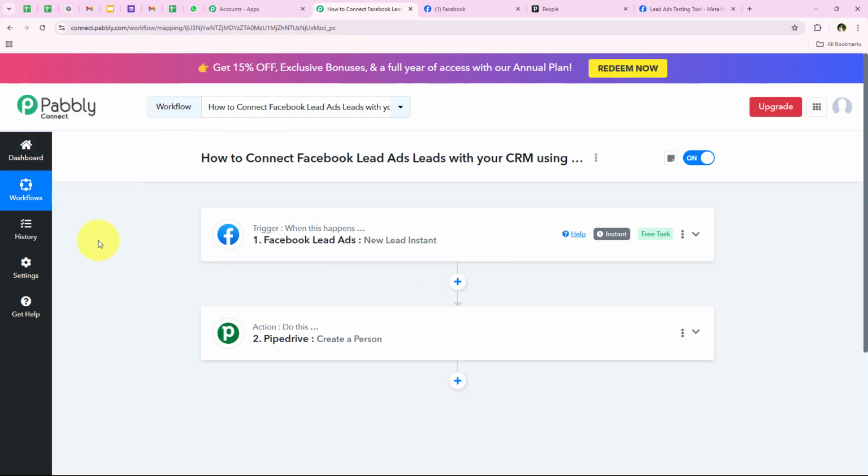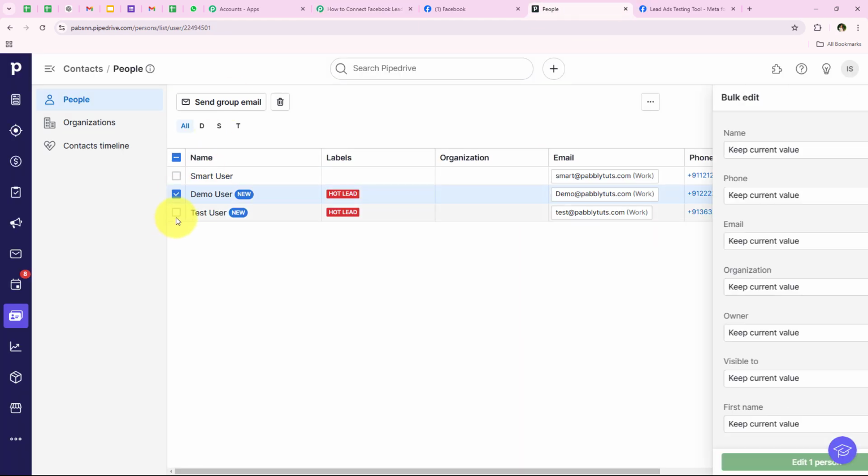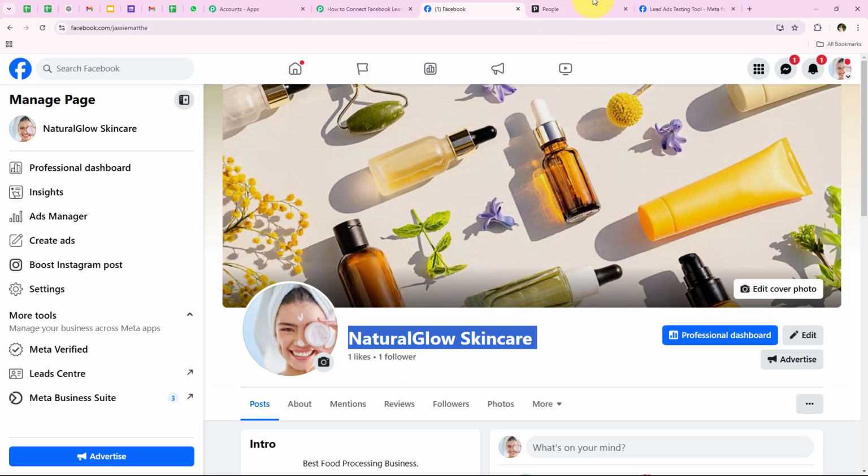So yes, with this we have successfully completed our workflow, and now I'll just summarize this workflow for you once. For the trigger application, we selected Facebook lead ads. For the trigger event, we selected new lead instant. For the action application, we selected Pipedrive, and then for the action event, we selected create a person, because I wanted that as soon as a new lead is received from my Facebook lead ads, automatically the details of that lead should be added to my CRM. And here, I use Pipedrive as the CRM for my business, so I selected the same. And yes, we were successful with our workflow too. Over here, you can see the lead details I added to my CRM with the help of the same details received from Facebook lead ads.